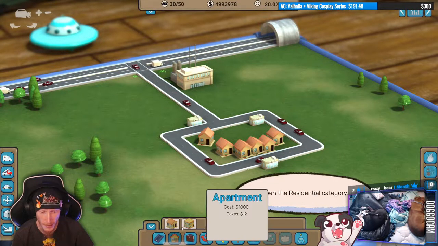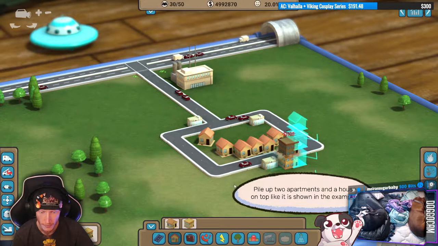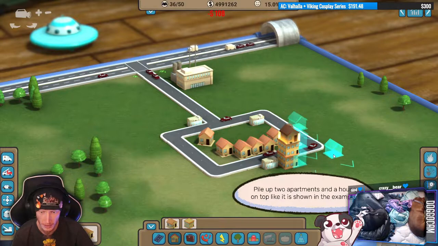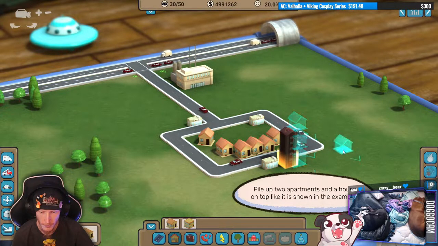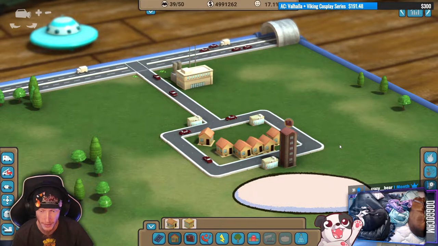Okay. Open the residential category. Select the apartment button. Pile up 2 apartments in a house on top like this. Okay. No way. Oh, that's adorable. Before moving on, cancel the current selection. Click on the thumbnail button on the right of the screen.